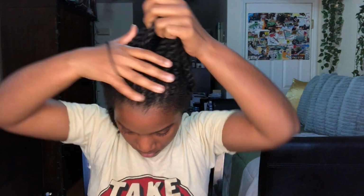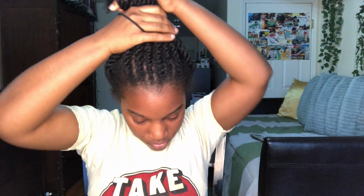Now this hairstyle should take you no more than 30 to 40 minutes, depending on how quick you do your hair. So I really love to do this hairstyle. It lasts me for about a week. And I just keep my hair in this bun for the rest of the week while I'm at work. I don't have to touch it, manipulate it, nothing. It stays protected in this one hairstyle for a week, until it's time for wash day, wash it, start it all over again.